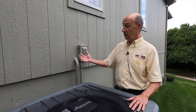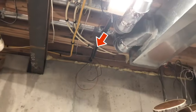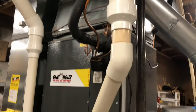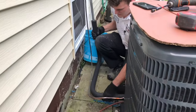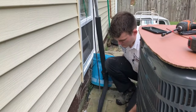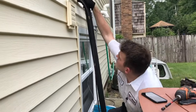For instance, this particular house, this is unfinished space on the other side in the basement. So we can freely connect and reconnect both of those systems. However, if that's not accessible, we're going to be somewhat limited, meaning we have to continue to use this refrigerant line right here. So we can move the unit 5-10 feet one way or another and do a nice neat job of running the refrigerant lines. We use tubing benders, so we make everything nice and sharp, straight.